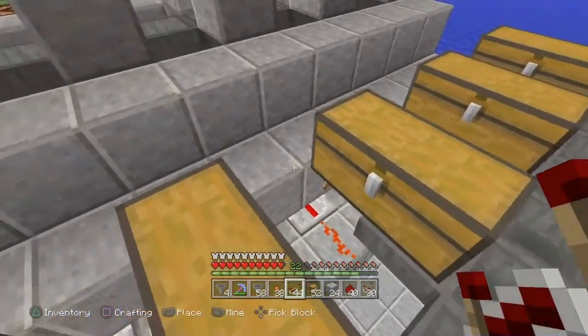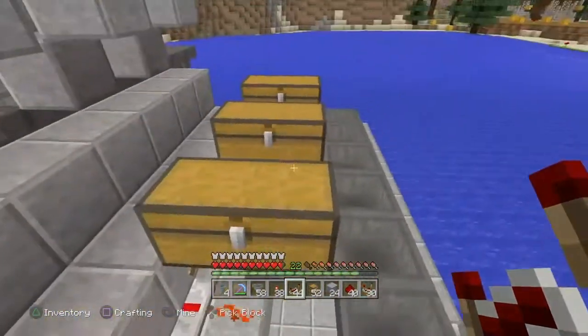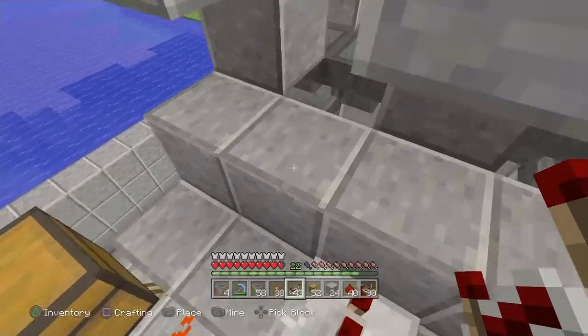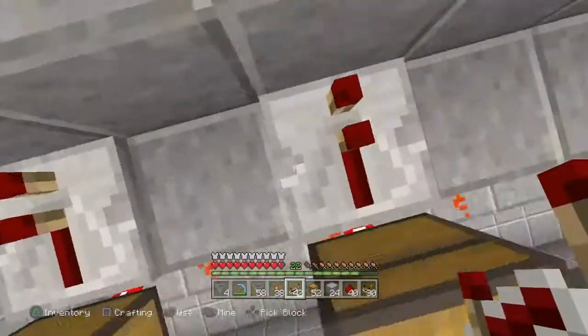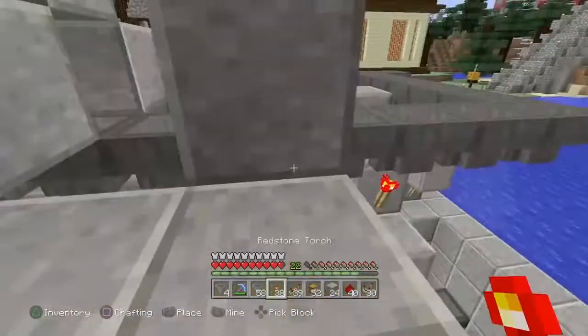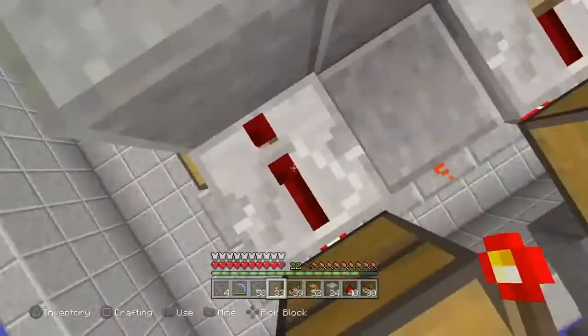Next up is our shop stock indicator. What we're going to do is make sure that all of our chests here are full with stock, and if they're not, it's going to let us know. We're going to come out with comparators coming out of each and every one of these, just like that. There we go. Jump up there with torches on the face of these guys, on all 5 of those guys, just like that.